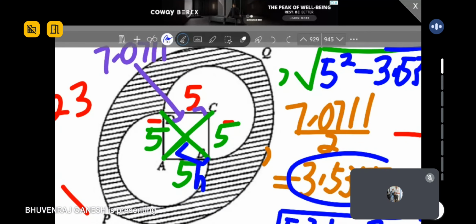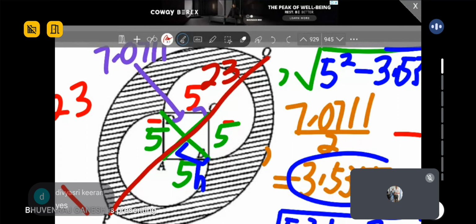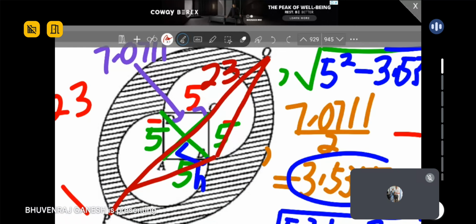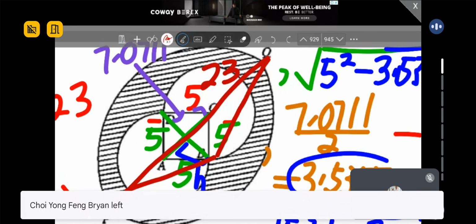Okay, so just now I told you guys PQ is 23, right? Based on the question. Okay, this one is 23. So now what can you see over here? Now is your time. What can you see over here? Okay, so you see this, guys. Can you see a big triangle over here, guys? We can find PB and BQ. Yes, very good. Okay, the motive over here is to find PB and BQ, guys. You have to find PB and BQ.